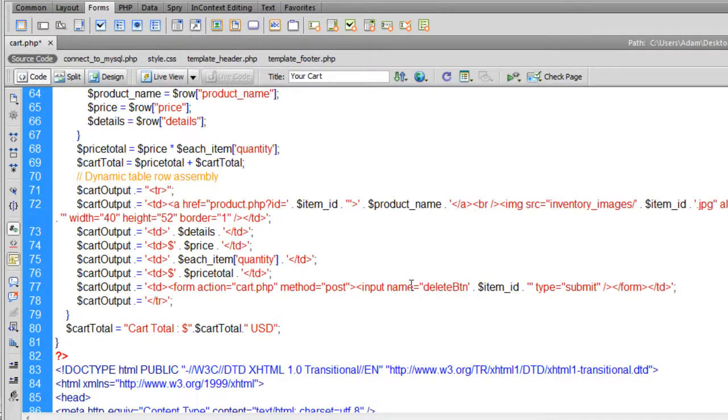I'm not sure about the name. I think you can have duplicate names on the page and still get it validated, but I know the ID definitely has to be unique. But I'm just going to make the name unique as well, just to be extra sure.